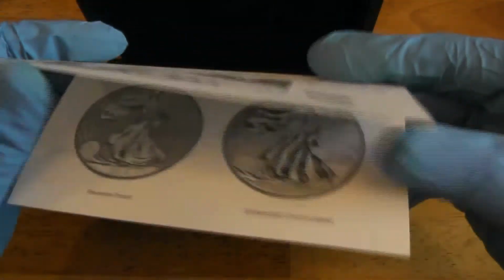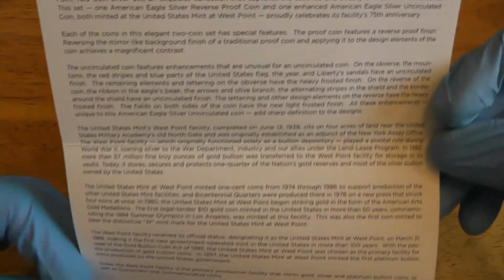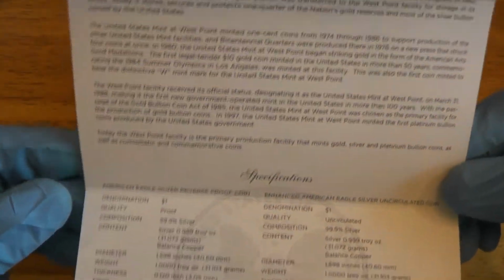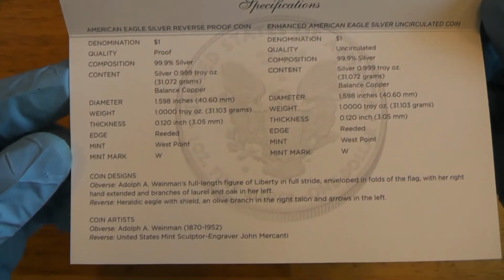COA. Bunch of good information, none that I really feel like reading right now. I just pan through it. If you want to read it, you can pause it. But like I said, nothing new.